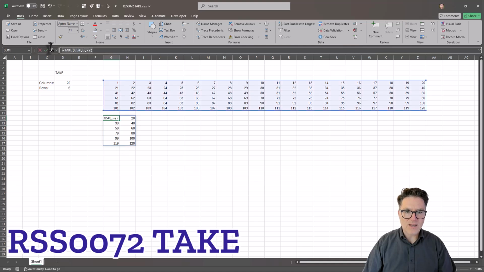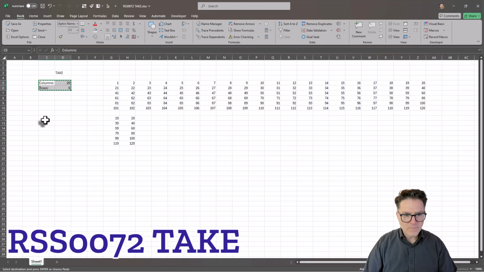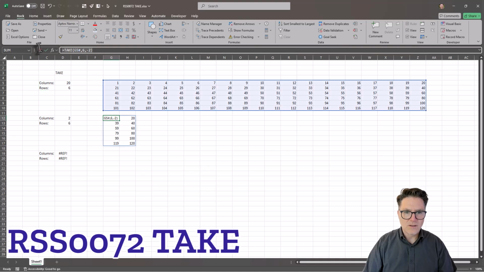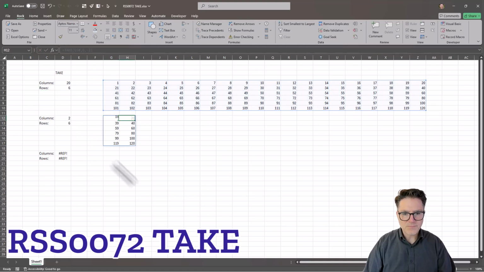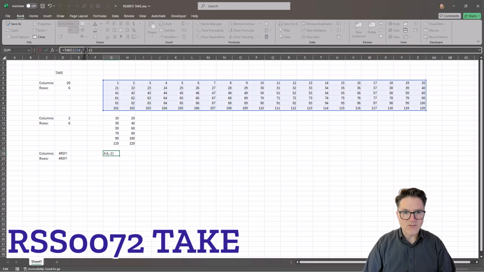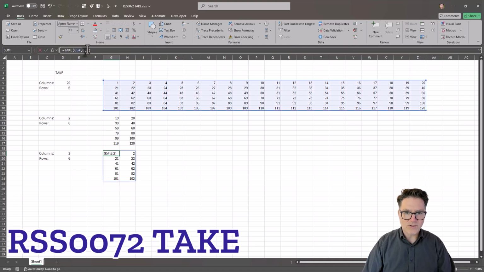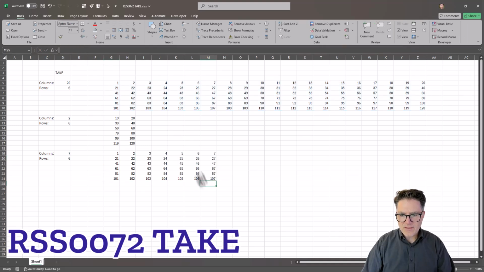If I wanted instead the first 2 columns, oh, and I can just copy this down to follow our pattern there. I'll paste it here, and let's do the first 2 columns by changing this -2 to a +2. I hit enter, and that's the first 2 columns. I could change this to grab the first 7 columns. You see how this is doing it?